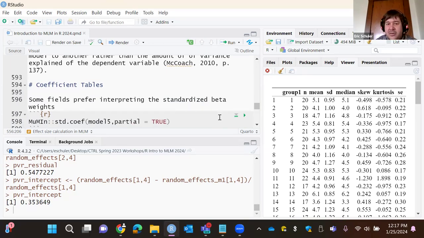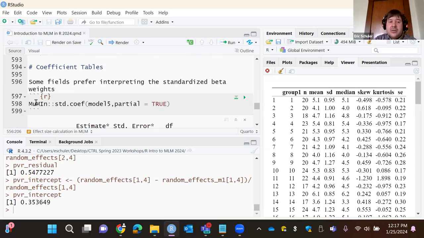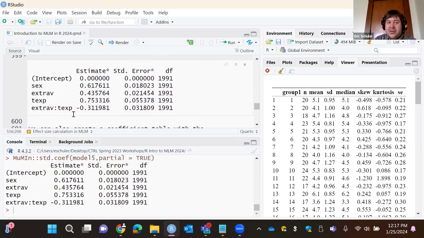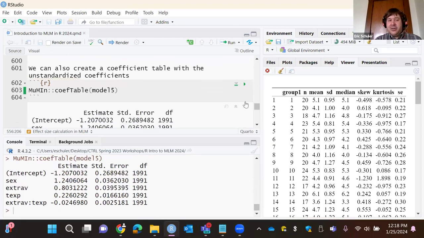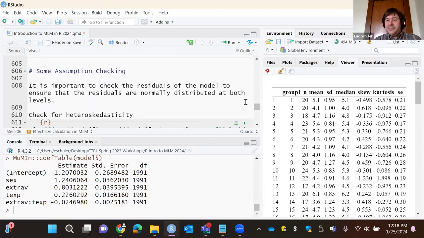But the easiest thing is just take your model that you're going to retain, and from the Muman package, there's a standardized coefficient. And then we can get the standardized coefficients. Again, the intercept's going to drop out because it's standardized. But we have for each standard deviation increase in extroversion, there is a 0.4 standard deviation increase in popularity, holding all other variables constant as a fixed effect. We can interpret those. We can also create an unstandardized coefficient table, and we can port these out of R. So if you're like me and like standardized coefficients, here's a quick way to do that without having to do a whole lot of things to your data set. As with any analysis, check your assumptions though.